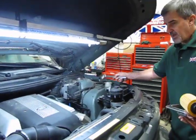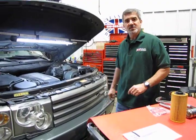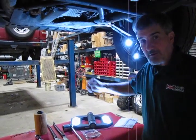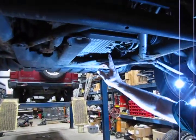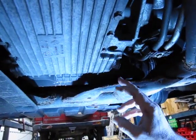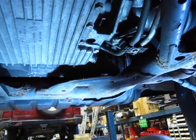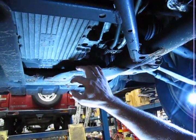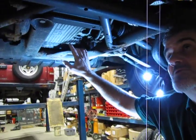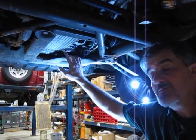We've set that up and now we're going to put the vehicle up in the air, and I'll show you where your drain plug is. With the vehicle raised, you'll see that your drain plug sits in the forward right-hand corner of the oil pan. There's no plate covering it, so you have easy access. It's a 17-millimeter. Back that off, make sure you've got your drain pan in place. You drain somewhere close to about 8.5 quarts out of these — they hold a total refill of 9 quarts when dry.